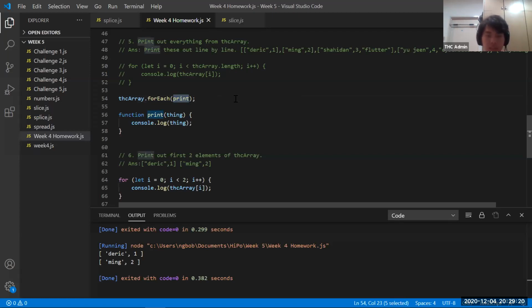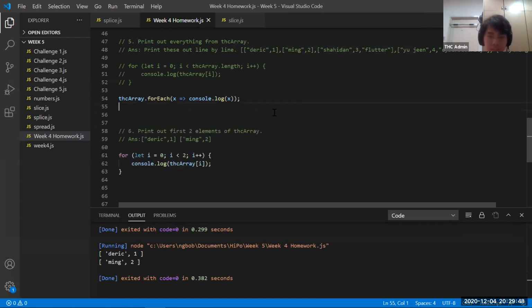And so now going to the lambda function, it's just a shortcut way. Instead of having to define this whole function separately, I can just do it within here. Let's call the current element x that we're talking about, and then the lambda operator. And what we want to do with x? We want to console log x, and that's all. We don't need this function anymore, or a separate function just so we can use this.